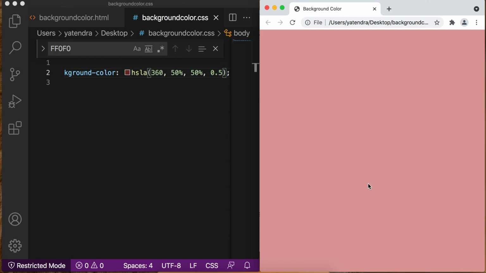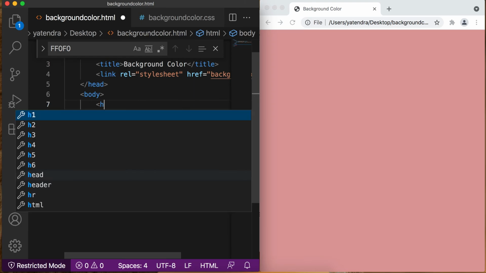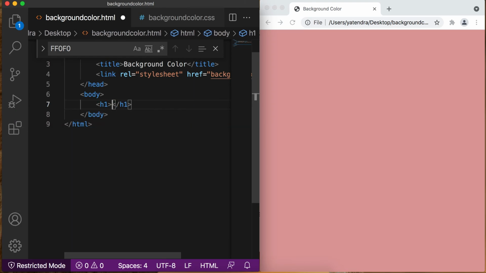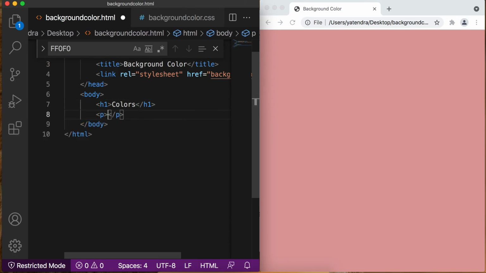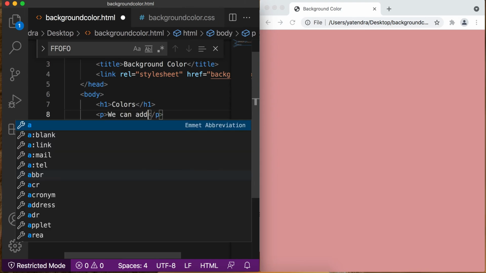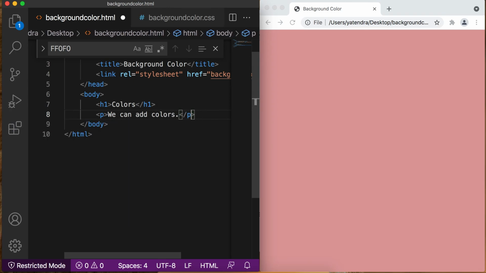Let's use these different methods on different elements. Let me add the H1 here, colors, then add one paragraph, text may be anything.